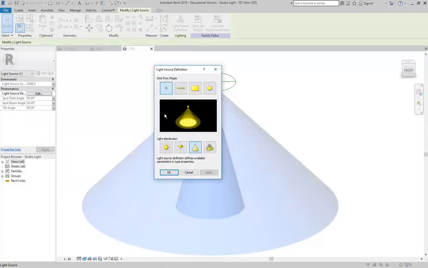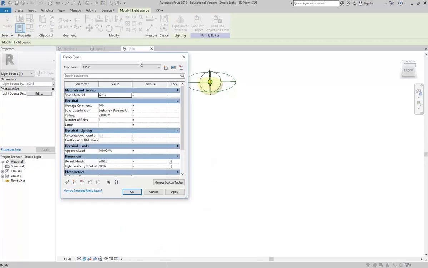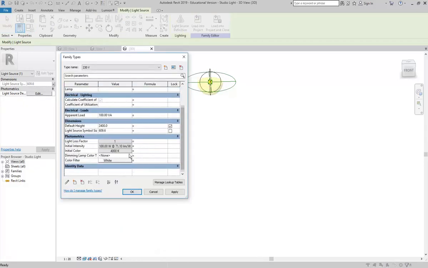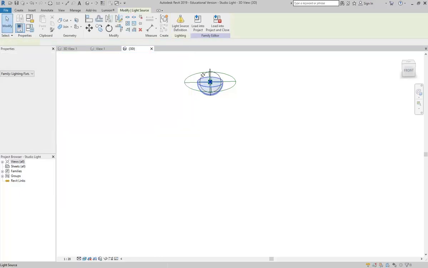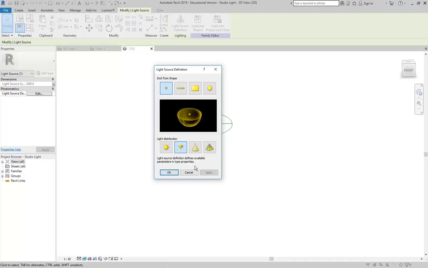For the first two, for spherical and hemispherical, you don't have as many. Looking in here, you can see we only really have the intensity, which is the brightness and the colour, which I'll come back to. But for spotlights, you've got those extra settings, mostly to do with those angles.